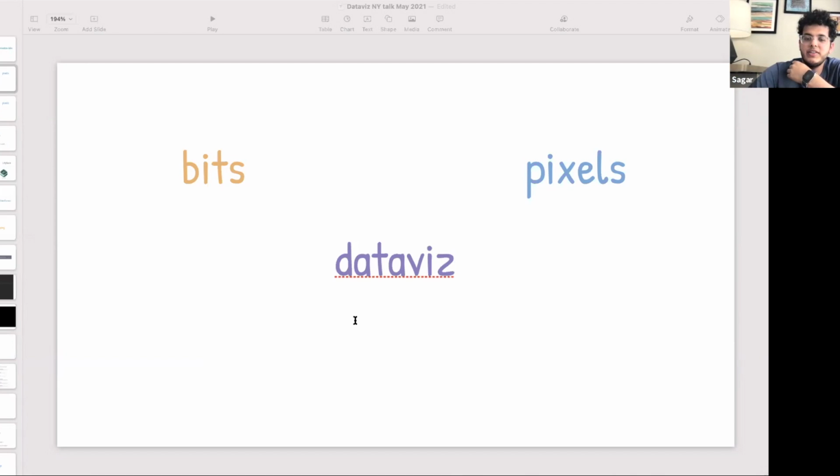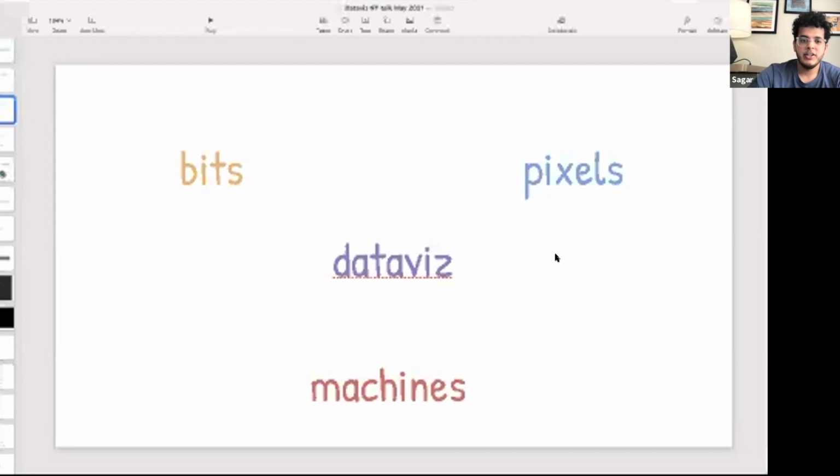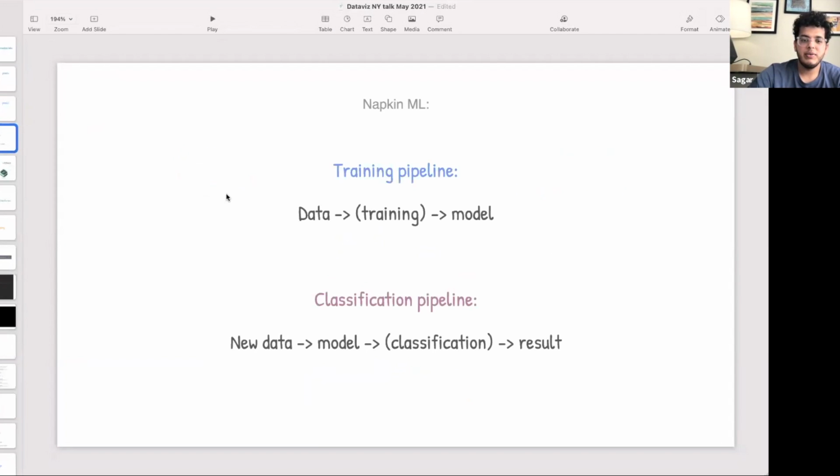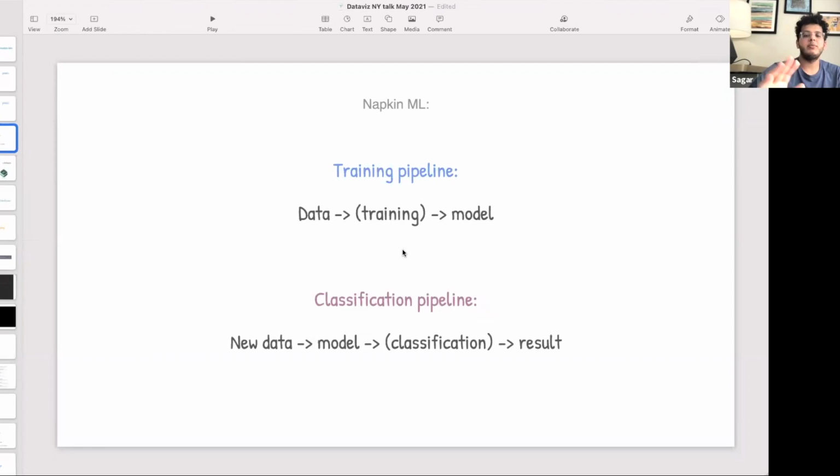More recently, this fascination of expressing as well as interpreting machine level information through visuals has taken a different direction with the democratization and accessibility of machine learning in general. If I have to draw on the back of a napkin what a machine learning model does, I would say that a machine learning model, generally speaking, consists of two pipelines.